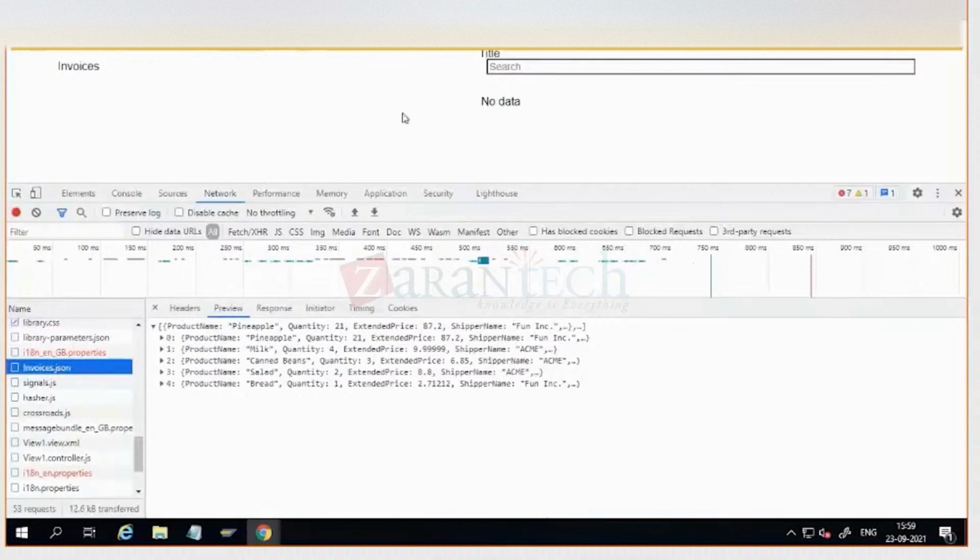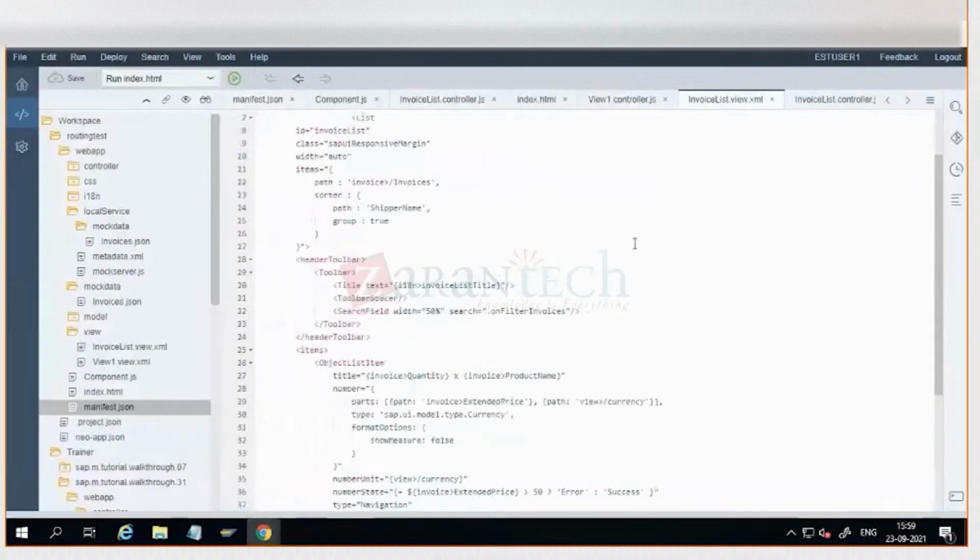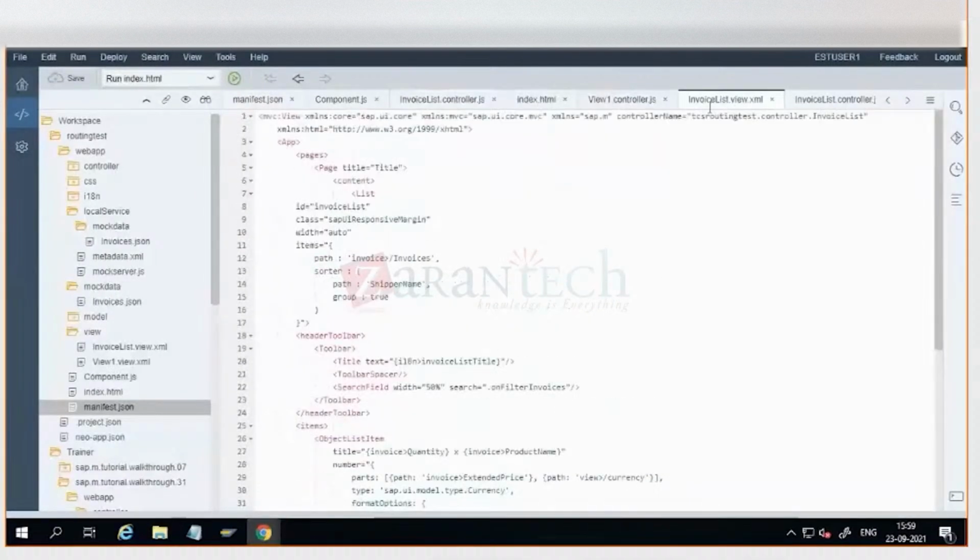Okay, now we see that the JSON is binding. It's probably the problem is with the view binding. If we fix this view binding, then it should work.